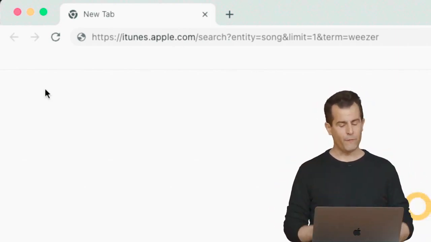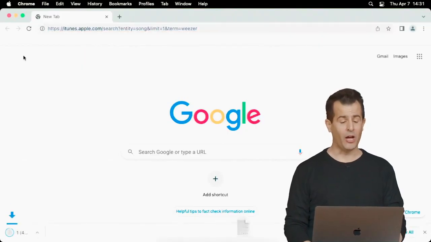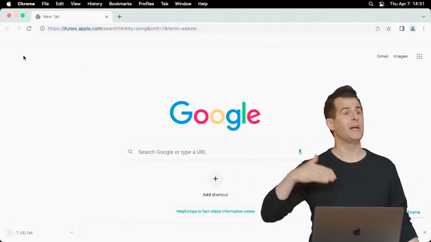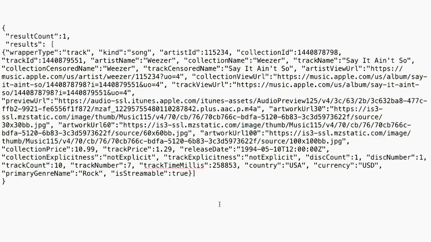So with this, if I hit enter and visit this URL, I end up with a text file in my downloads folder on my Mac. If I open that text file that my browser just downloaded, we'll see all of this text here, which at first glance might look a bit cryptic, but it actually follows a pattern. Notice this curly brace at the start, and this closed curly brace at the end. Notice this open square bracket here, and this closed square bracket here. And in between those pieces of syntax are a whole bunch of strings and values. In fact, a whole bunch of key value pairs.